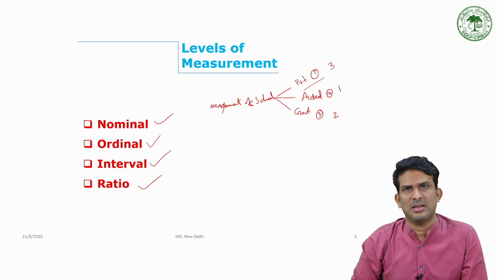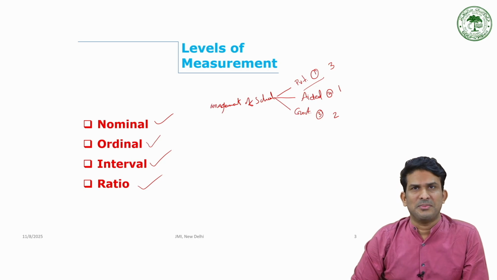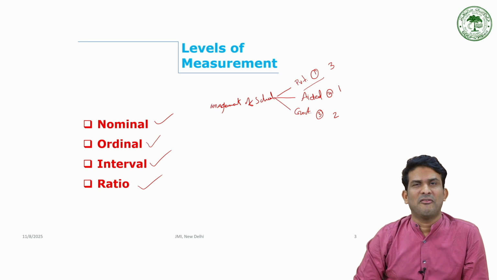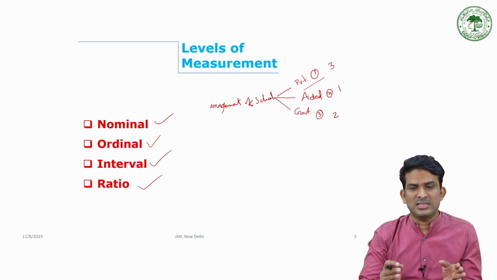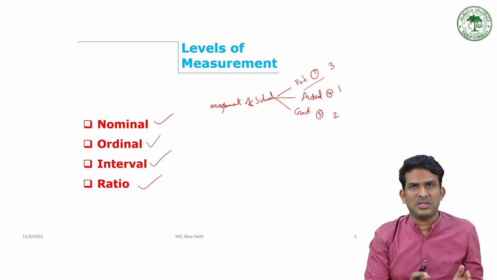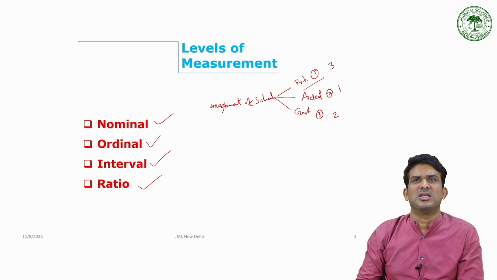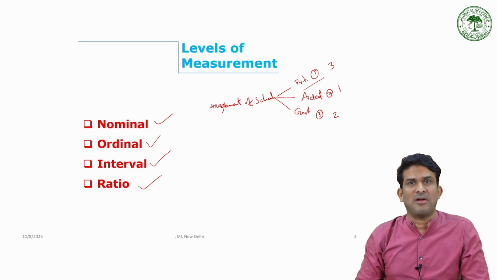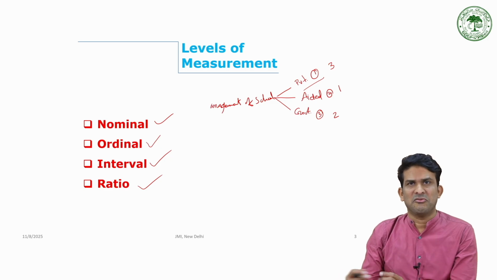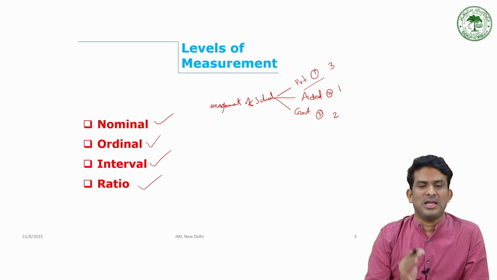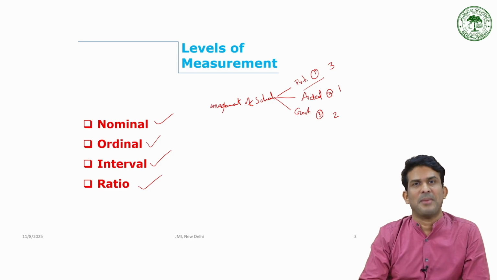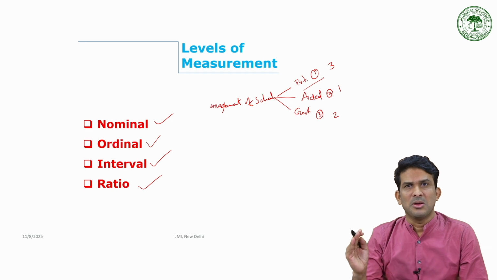That is an ordinal variable. For example, India's GDP, or India's development rank of its various states. If I say Uttar Pradesh is number 1, I cannot put Himachal Pradesh as number 1, because Uttar Pradesh is number 1 in certain parameters. So it has its own value. Based on certain characteristics, it has been given the title number 1. So if the order has its value, it is an ordinal variable. In certain cases, interval matters. That is, everyone has its own property.